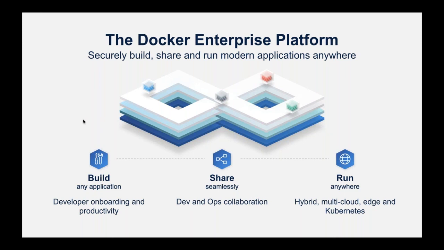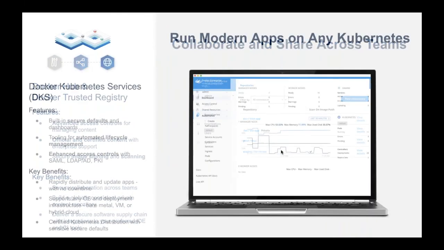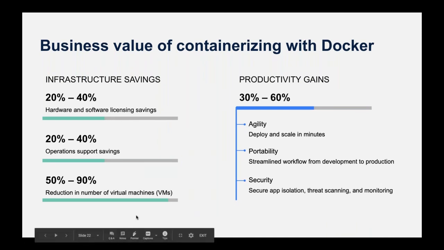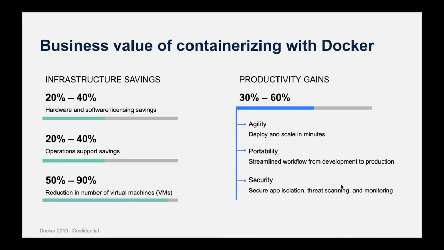There's a question on the business value. How does Docker save on licensing costs? One of the key aspects, and I'm going to jump to that slide as well, is that when you containerize your environment, you can further consolidate your virtual machines. Because in the virtual machine world, you run one full operating system for every application, and in the containerized world, you can run several applications on one operating system. So in terms of licensing, most of our customers see a significant reduction in the number of operating systems that they need to manage, patch and update, and that also comes across with licensing savings.